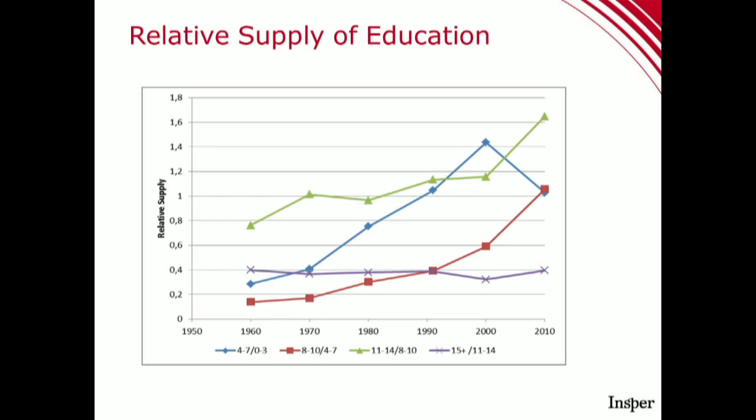In terms of the relative supply of education, in most economic models we look not only at the levels of education, but at the relative levels of education. And in relative terms, this green triangle is the share of high school as compared to secondary education in Brazil. It was 0.8, then the ratio was 1, meaning the same number of high school and secondary. And this was pretty much stable until 2000, and then it shoots up between 2000 and 2010. So in relative terms, the high school education increased a lot as well between 2000 and 2010.